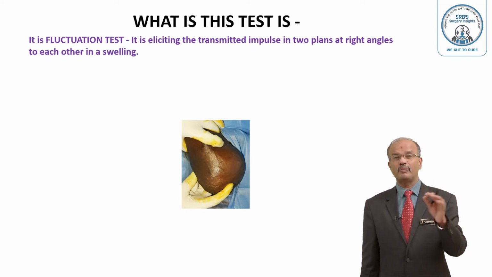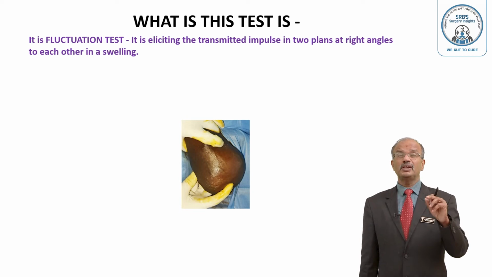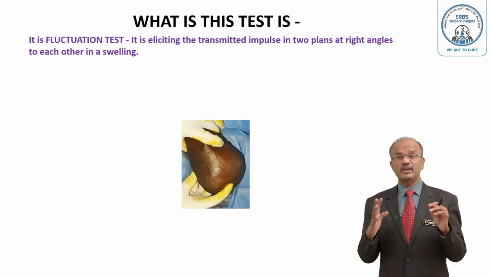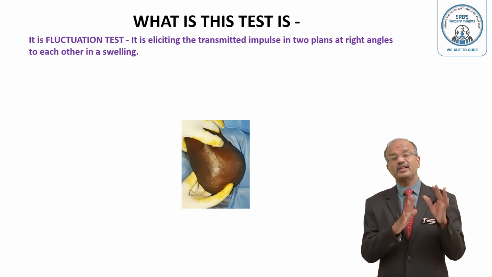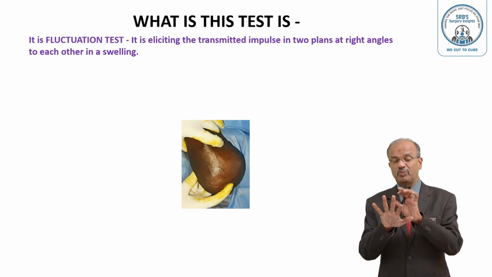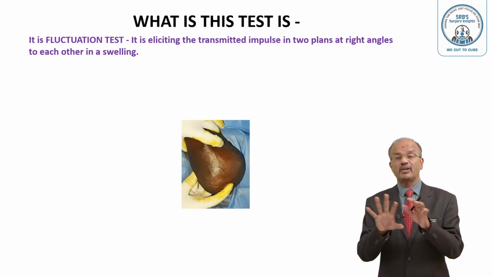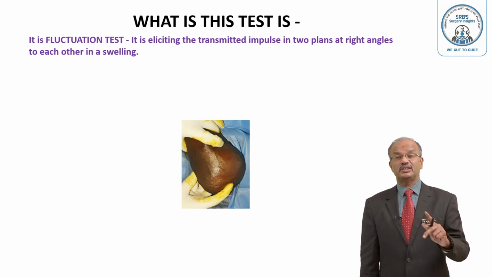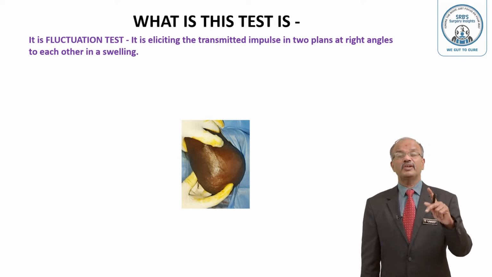There are exceptions in the abdomen. In the abdomen, by principle, you cannot elicit fluctuation because you cannot fix the swelling. Except for a hydatid cyst, where you can elicit the three-finger test: press here, percuss here, then you get the fluid movement on the other two fingers. That is only for a hydatid cyst. Otherwise, for all abdominal masses, the fluctuation test cannot be elicited because you cannot fix the swelling.